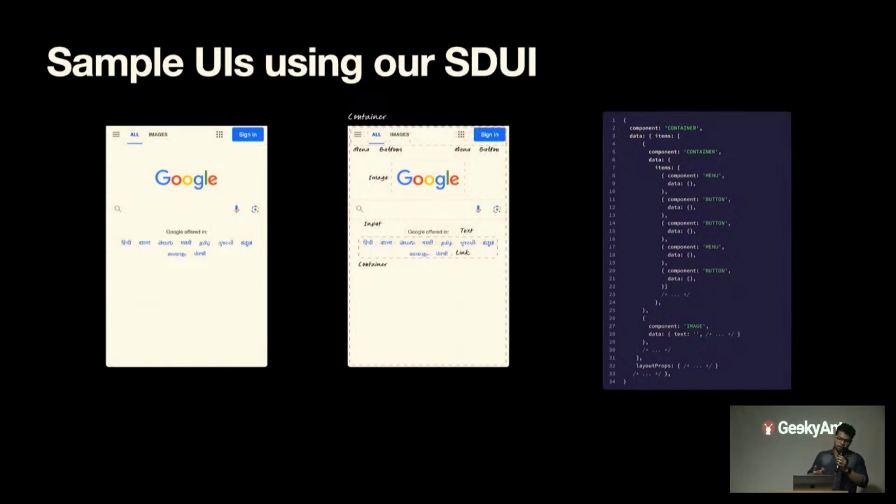Well, for instance, if I talk about google.com, you might have a container. Within this, you might have another container and a menu component, bunch of buttons, another menu component, another button, then you might have an image component. Again, the parent container might actually have some layout styling for y-axis.